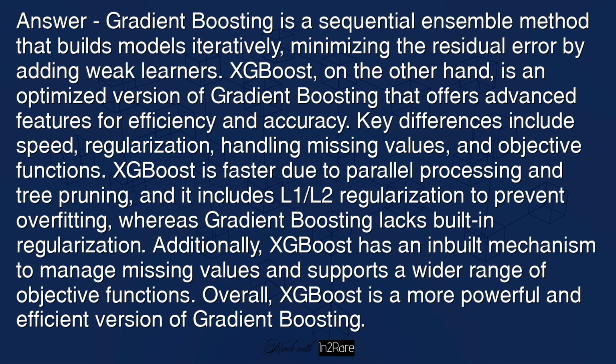XGBoost is faster due to parallel processing and tree pruning, and it includes L1/L2 regularization to prevent overfitting, whereas gradient boosting lacks built-in regularization. Additionally, XGBoost has an inbuilt mechanism to manage missing values and supports a wider range of objective functions. Overall, XGBoost is a more powerful and efficient version of gradient boosting.